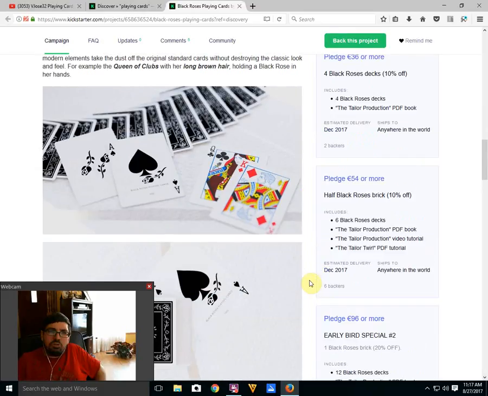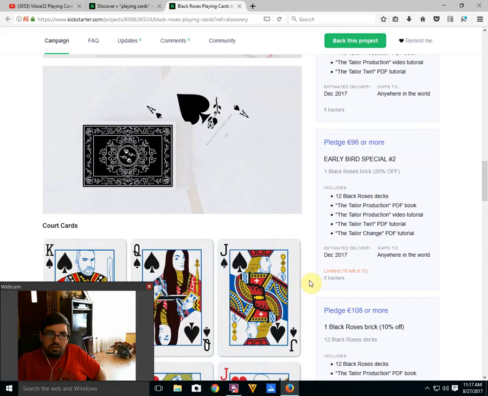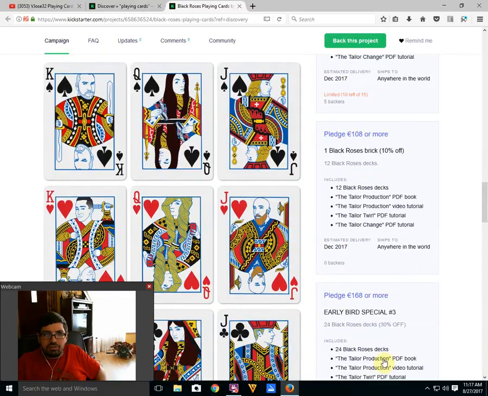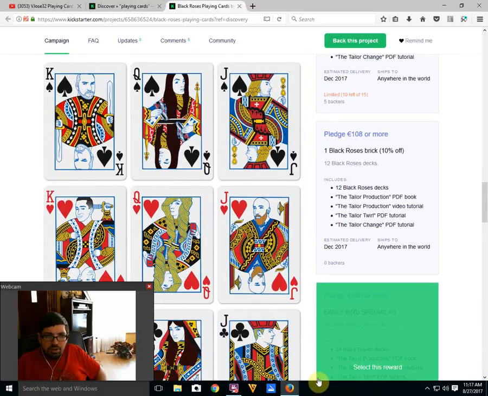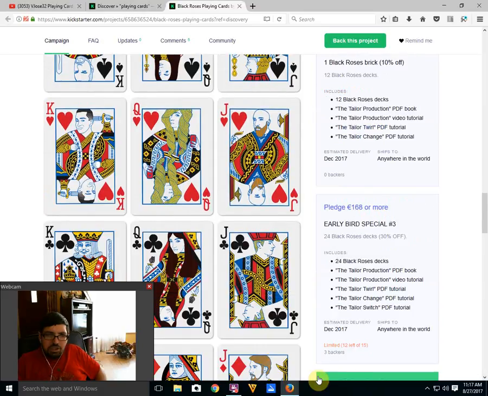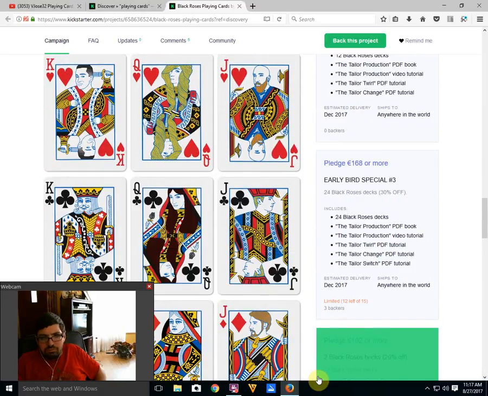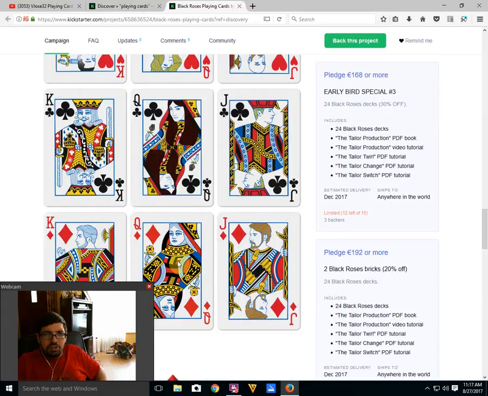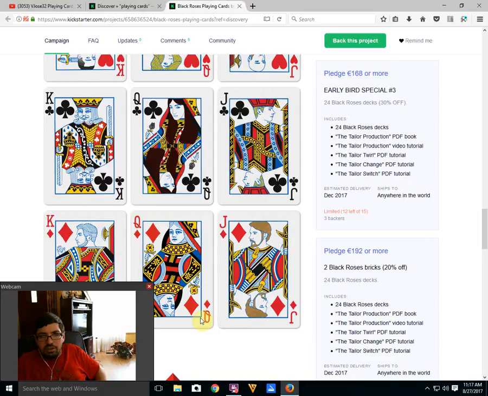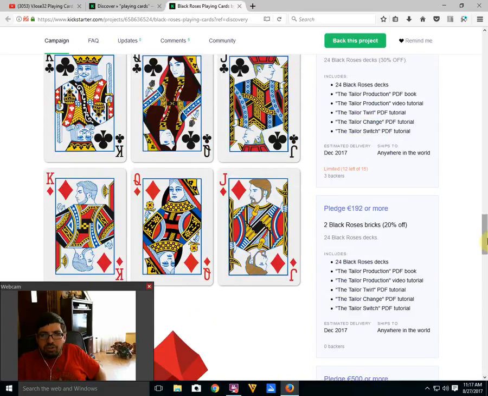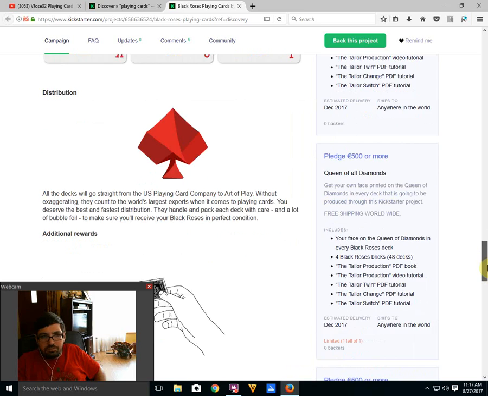What I don't like is the court cards. They have basically modified the faces of the court cards with different people. And it's not like we haven't seen this before. It's just a little bit tacky. Either customize the court cards all the way, or why bother? And to make matters worse, the Queen of Diamonds and the King of Clubs are just standard. What, you couldn't find two more people to put in the deck? Are you kidding me? Why bother customizing and then not customizing all of them?